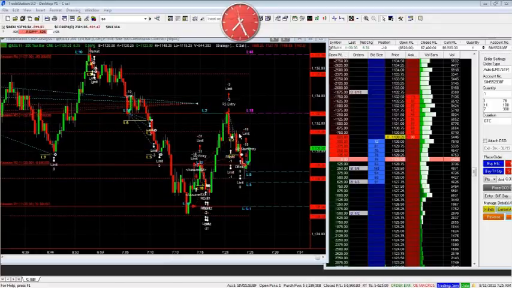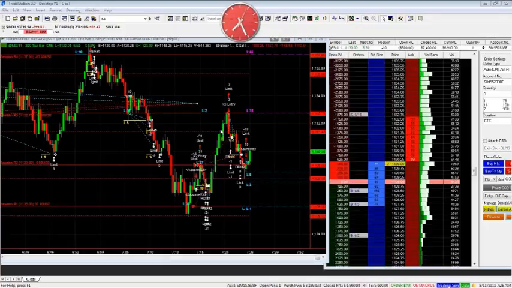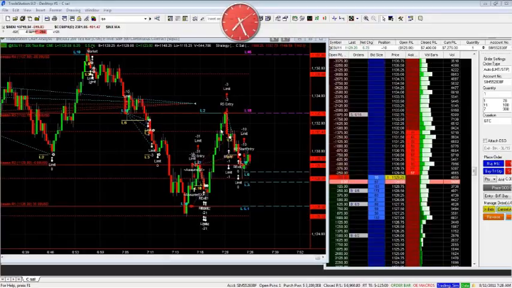It calculates our targets, where we want our targets to be, and adds the appropriate amount of contracts to our position.